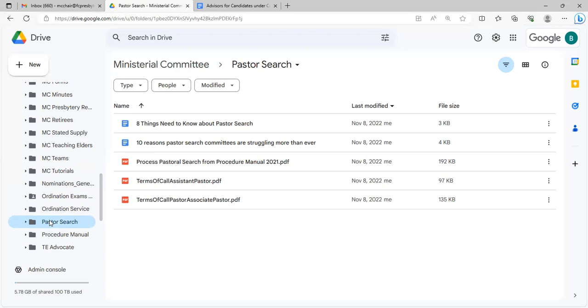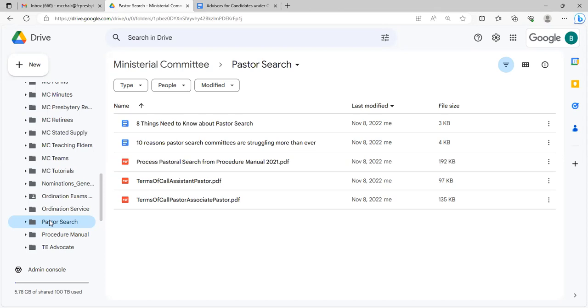When a church is embarking upon the process of looking for a pastor for their church by a pulpit nominating committee, one of the things that we do at ministerial is we assign them a liaison, a person from the committee to meet with that pulpit nominating committee in person, or it can be virtual. But the initial meeting, once that committee is assembled, as soon as they're assembled, we meet with that committee or the chair of that committee and go over the process of pastoral search that is found in the procedure manual.